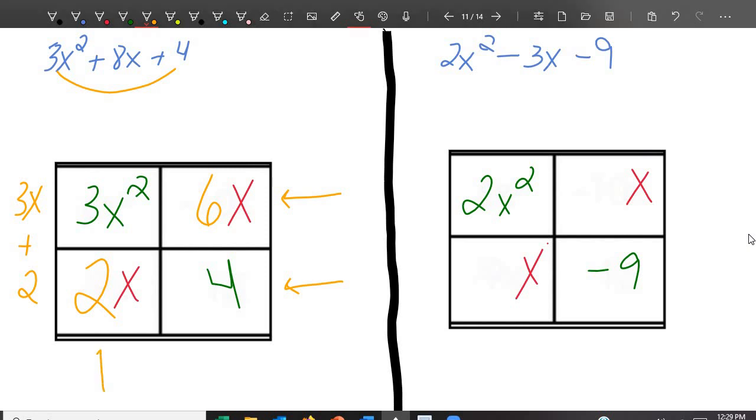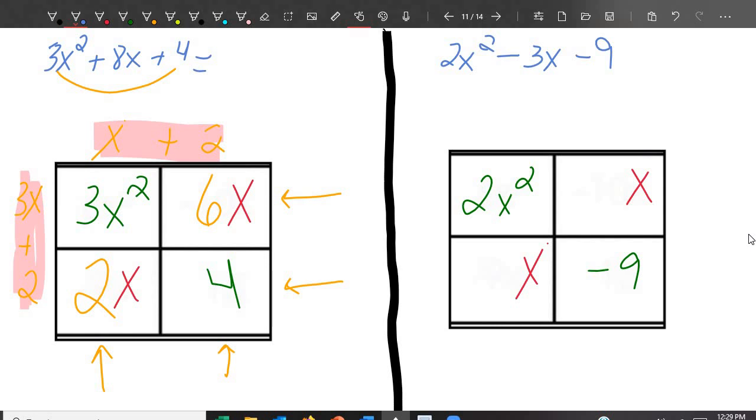Then we're going to come to the first column, and we're going to factor out what they have in common. The only thing they have in common is the x, with x across the top. Here, the 4 and the 6 are both divisible by 2, and it's a positive 2, so we're going to put a positive 2 across the top. The binomial you get on the left and the binomial you get on the right is the final answer.